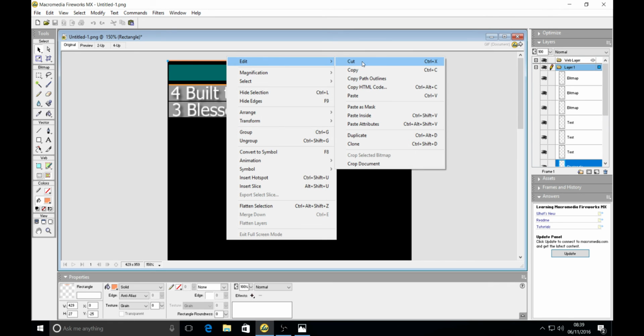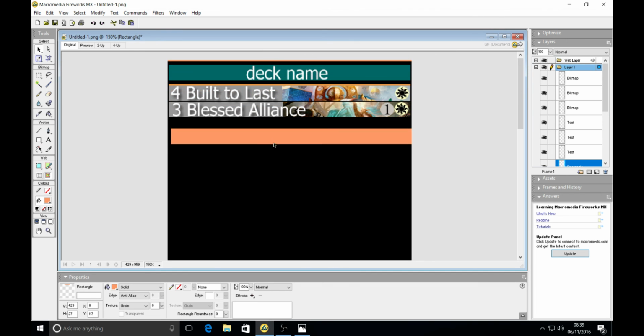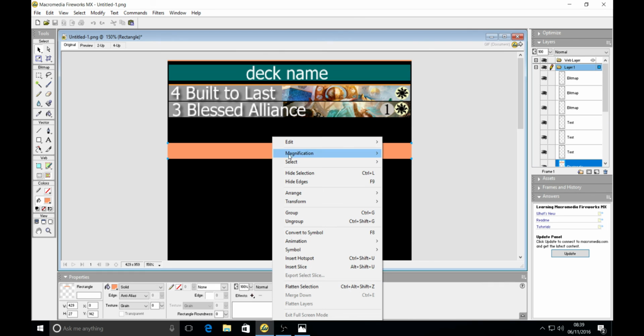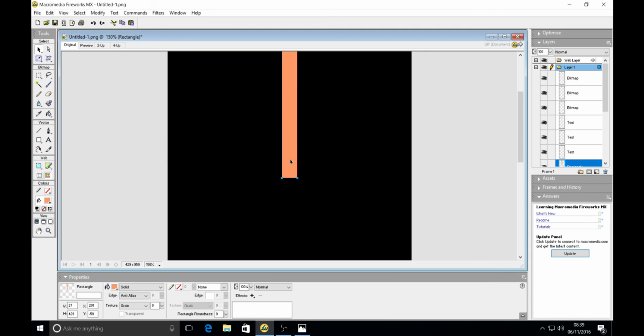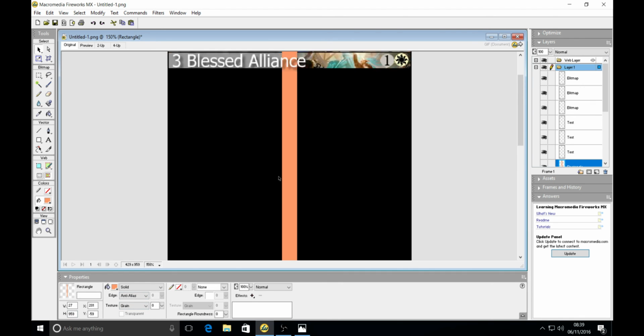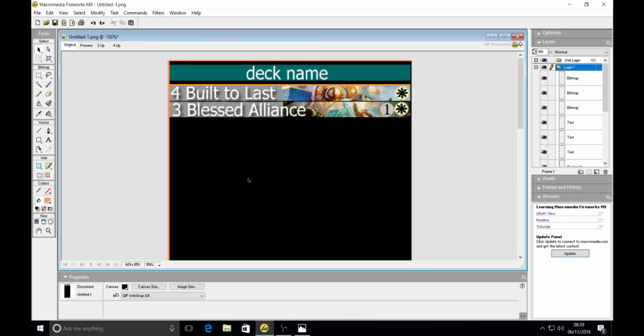So if we go to edit, copy, edit, paste, and then we drag that one down, and then we flip it, we transform it and flip it 90 degrees. We want to change the height of this one. Okay, we want to change it to 959. If we're going to use the whole lot, I mean, we can make this as long as we want. It depends on how long the deck is, how many cards are in the deck, and all that good stuff. But what I want to do is just place it there so it doesn't look completely out of place. It has a nice little bordered effect going on.